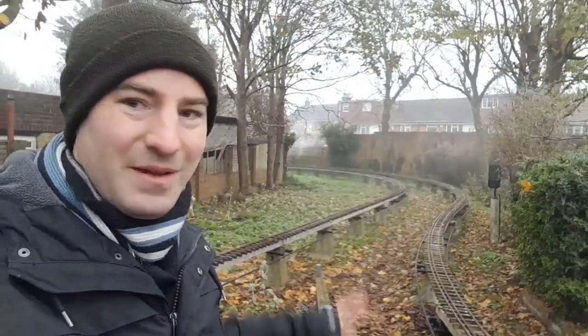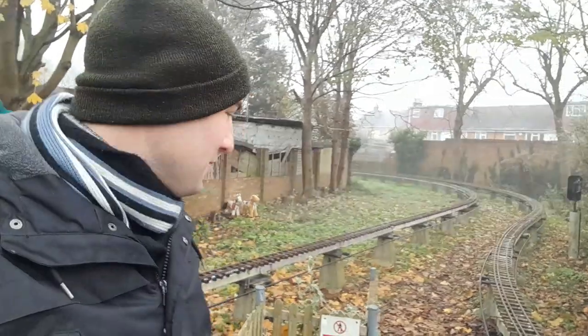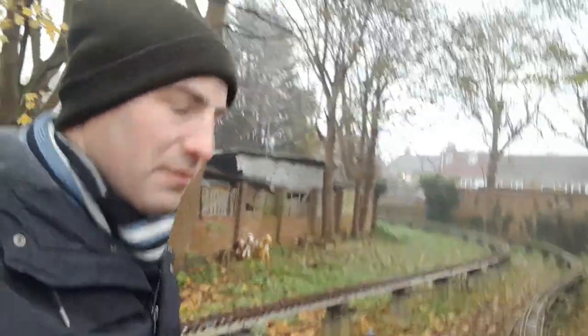Enjoyed my trip on the railway. I quite like it when you go down there. It feels like you've really gone away from the world. So there's no passengers or no persons allowed beyond this point. The railway's very kindly given me permission to take you down there. And what we'll do, I'll have a walk down and do a bit of line sighting.